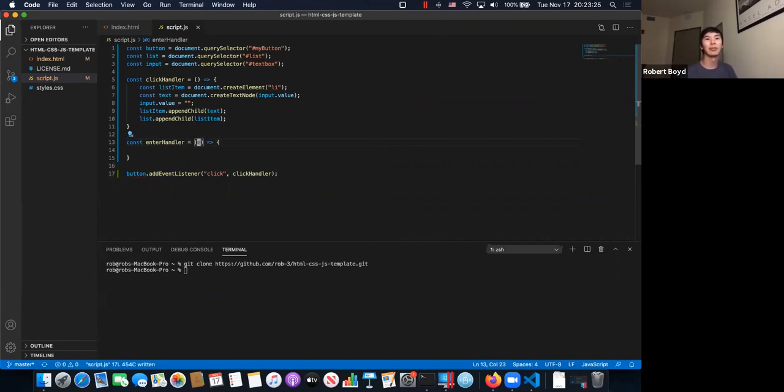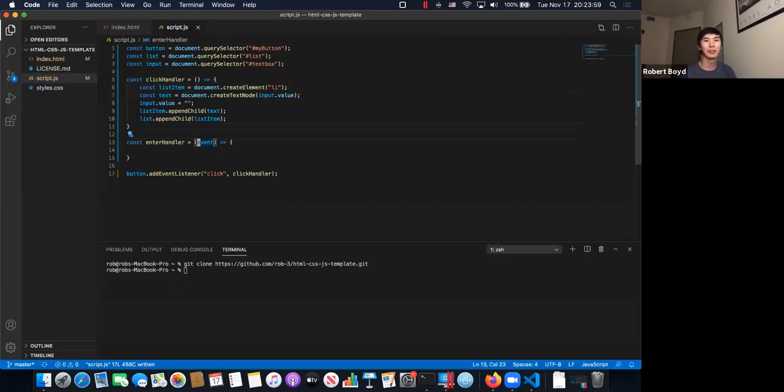If you're not too familiar with the arrow function, this is how you would write it normally. So you have this e, and e stands for event. Every time an event happens, like the click handler, for example, we don't care precisely where on the button it was clicked or anything specific about that, right? So we don't need to take in any arguments for our function. But for the enter handler, we actually do, because we want to know, okay, what key did they press? Not just any key, we need to know specifically the enter. So that's when you need to take in this event argument.